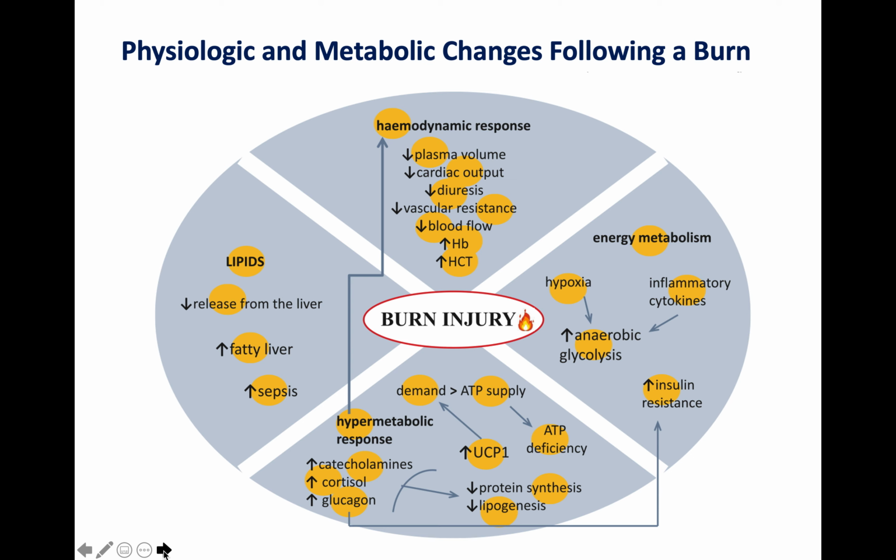And you can see from this picture that they are all interlinked, all the responses to the burn. So the hemodynamic response is influenced by the hypermetabolic response. The hypermetabolic response influences energy and lipid metabolism. And all of these affect the electrolytes as well, and the usage of electrolytes and the metabolism of electrolytes in the body too.